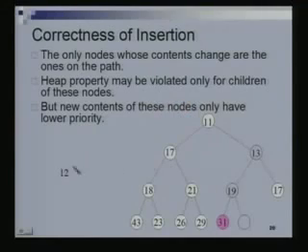So, the priority of each node is only going to reduce. The priority of this node is going to reduce because 13 is going to move here. The priority of this one is going to reduce because the newly inserted element 12 is going to come here. And recall from our choice of path that this was picked as a node with higher priority than the priority of the element that was getting inserted. So, since this is higher than this, its priority is also going to reduce as a consequence of the insertion procedure. The priorities of all of these nodes are only going to reduce, and hence the heap property would not get violated.